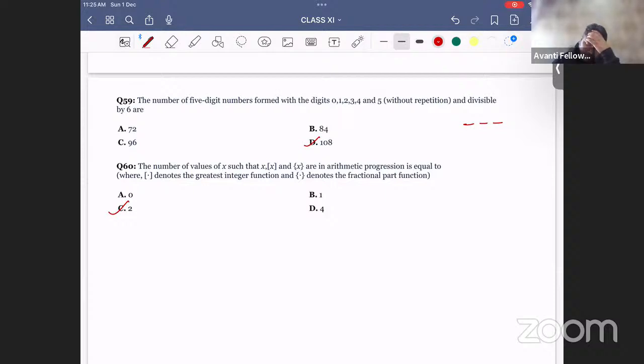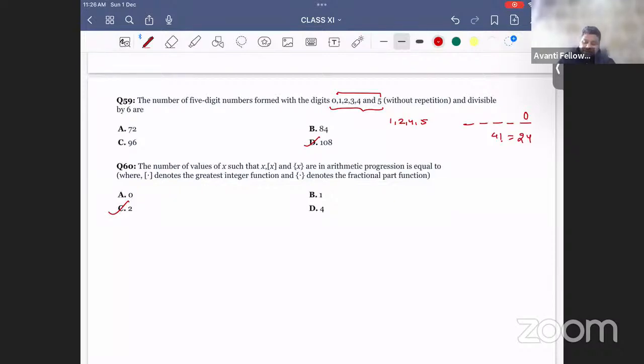You have to form a 5-digit number using the digits 0, 1, 2, 3, 4, 5. See, the last digit can be 1, 2, 3, 4, or 0. If the last digit is 0, how do I get 4 digits out of 1, 2, 3, 4, 5 so that the sum is divisible by 3? Sum divisible by 3 means 5 and 4 is 9, and 9 with 1 and 2. You have to use 1, 2, 4, 5. So it will be 4 factorial, that is 24 numbers.